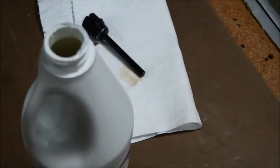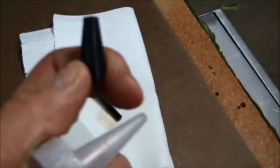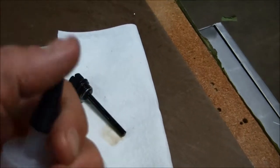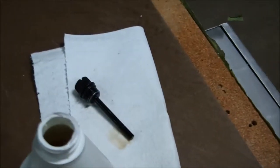So we've got the container open. You will need 2 of these containers, and the next thing we'll be doing is taking this tip off and cutting the tip with a razor blade, just making a small hole so that we can accurately get all of that gear lube into that gear case.